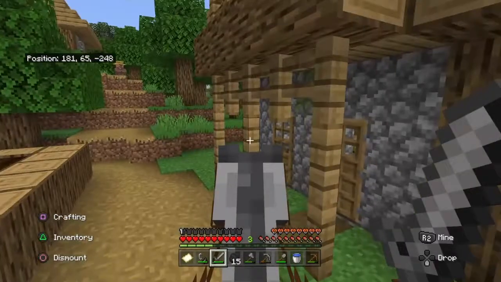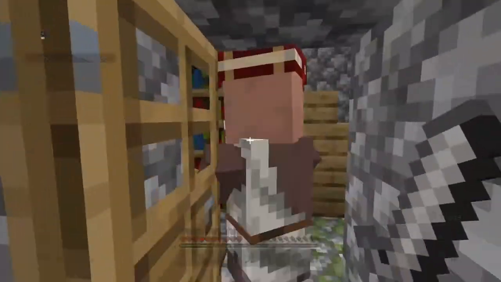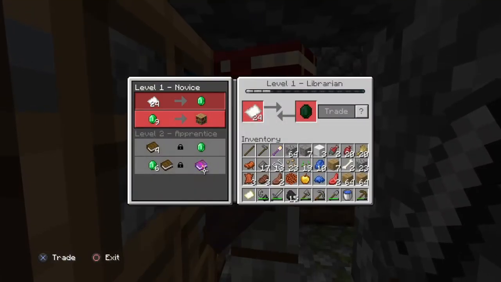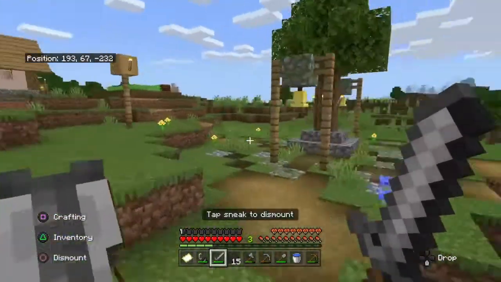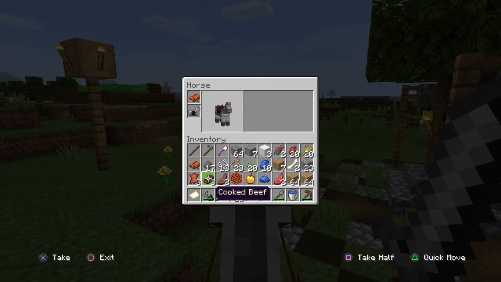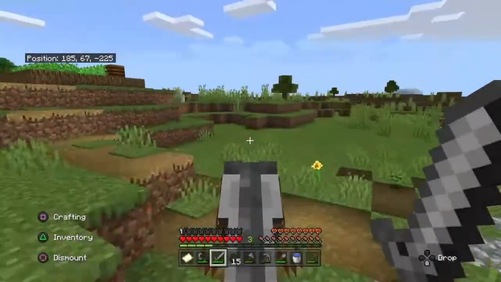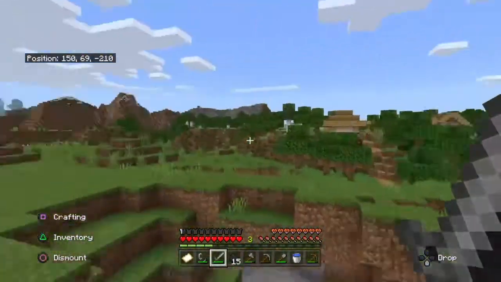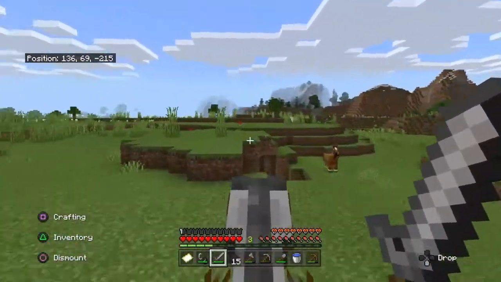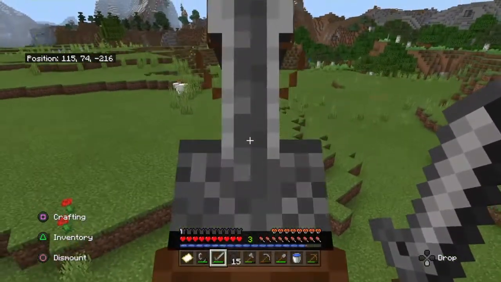Ooh, let's see what the librarian trade is. Stupid. Literally. Alright, so I also got some wood. I have food, and I got some iron. I did a little bit of mining. I found some lapis, but that's it. So I will get those crops right there, but oh, and my horse is pretty fast.